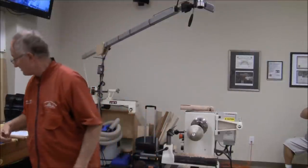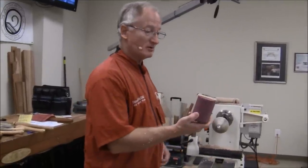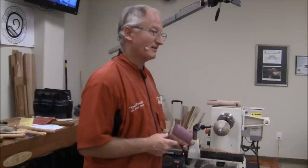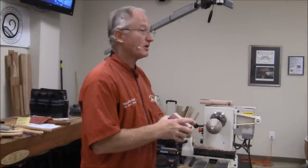Nobody in the room has made one of these, probably. Well, the only reason I made it is because I read the article in the magazine. But I mean, all you made one. You always got made one. Well, you do just to see what it's like. But all you're doing is gluing up a block and turning it around. And well, you saw how easy.